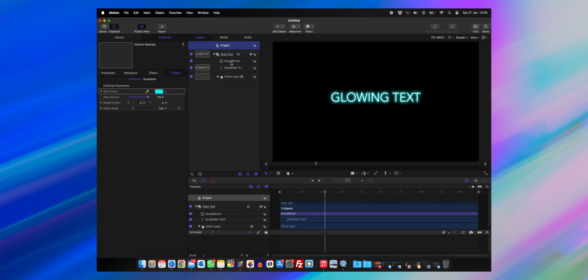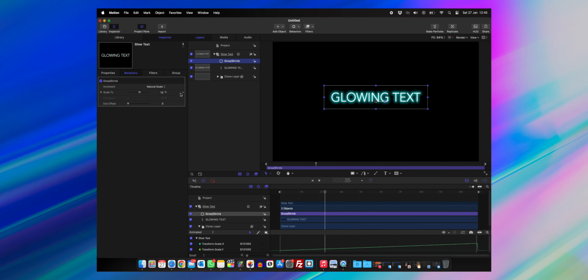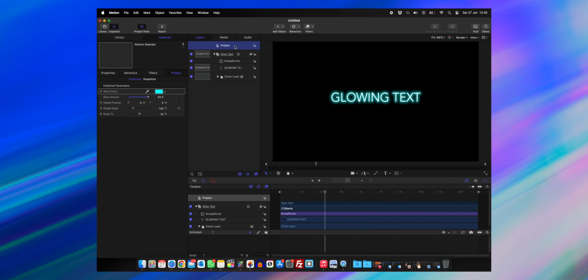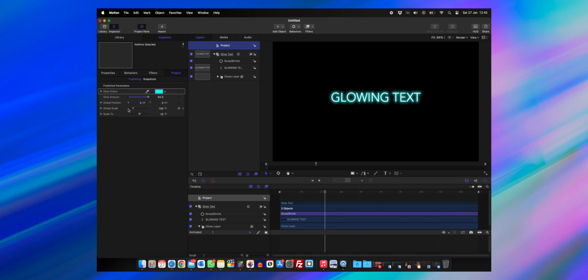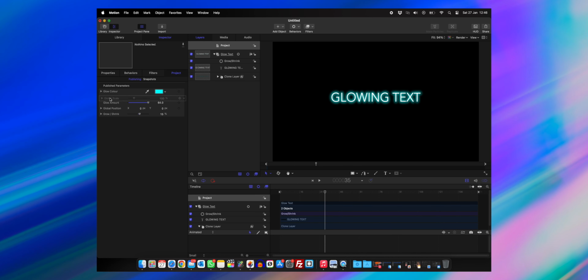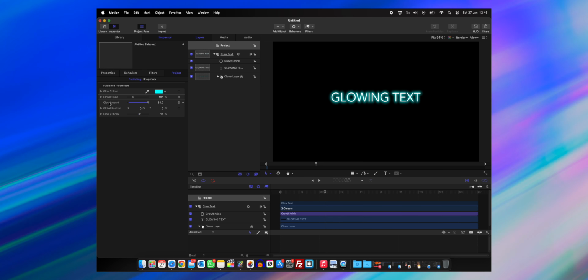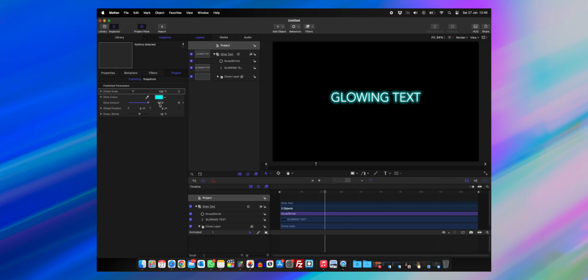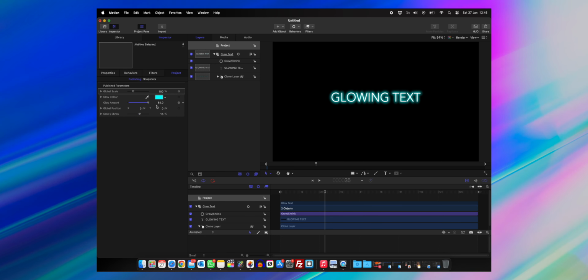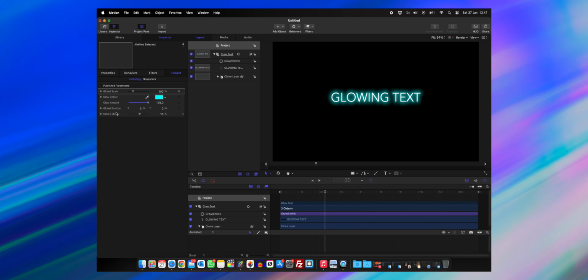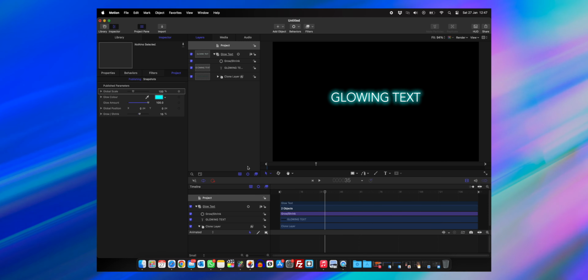Okay, the only other thing I didn't do is the grow shrink. So what I might do is just publish that as well. So we'll go back to that and publish, go back to project and grow stroke shrink. I think that's pretty much it. I might just move the global scale up because it's the most likely one that I'd go to first of all. The glow amount I probably would never change. And if I make that 100% there, so yeah, okay.